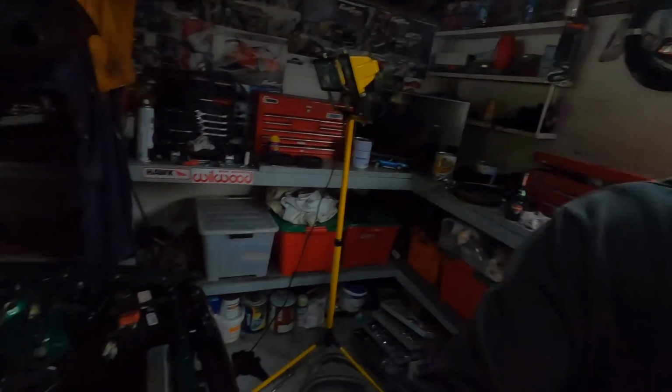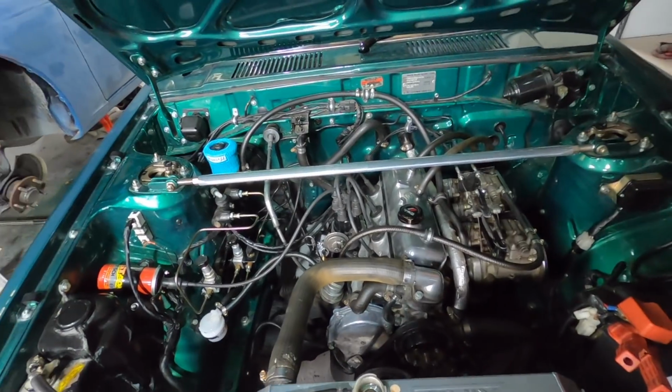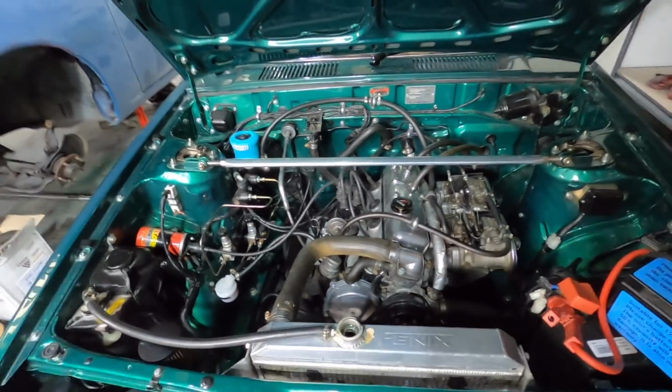Yep, it's got a break-in cam, so it's going to make some noise. 20 whole minutes. And here we go. I think the starter motor is probably going to be a dip for a bit.